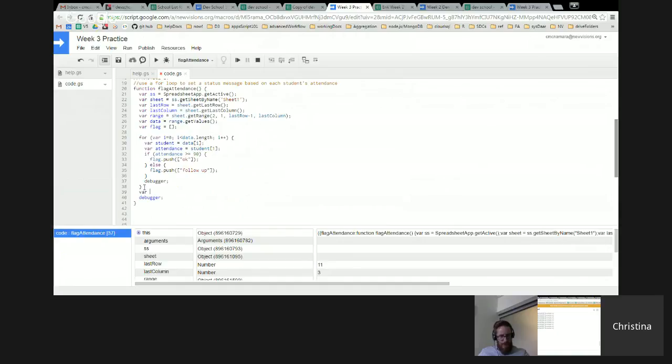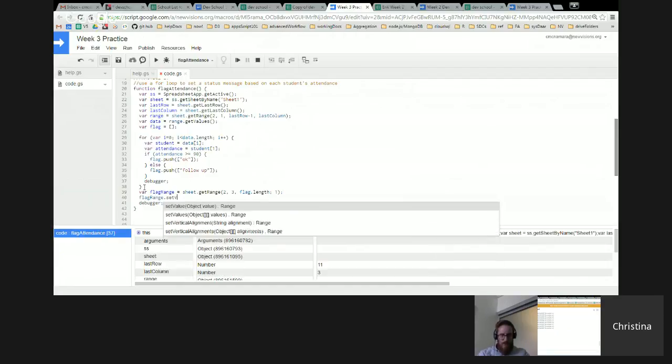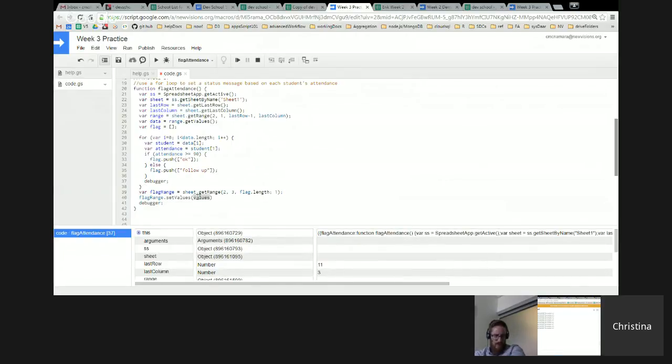So let's say var flagRange, and that equals sheet.getRange, and now I'm just going to point to that flag column. So we'll start in row 2, it's column 3. We're going to do the length of our array, and then we're just going to set it for 1 column. And then to set the values, we just go to the range, setValues, and this is where we'll pass in our flag array.